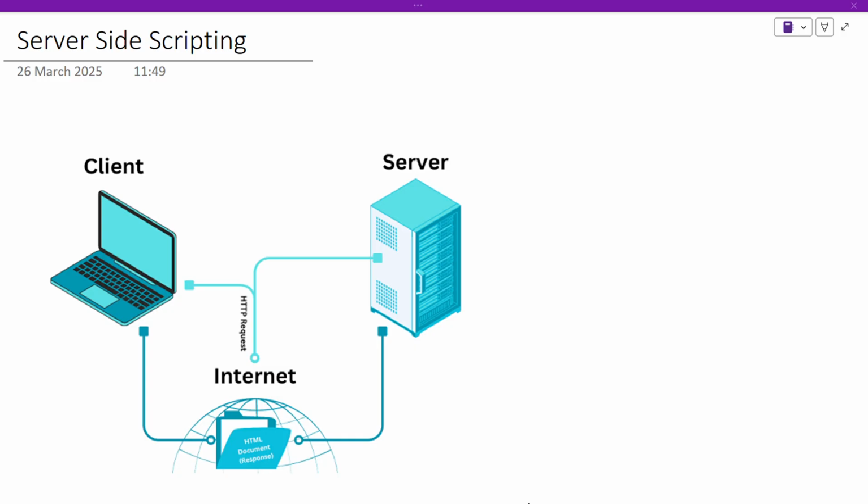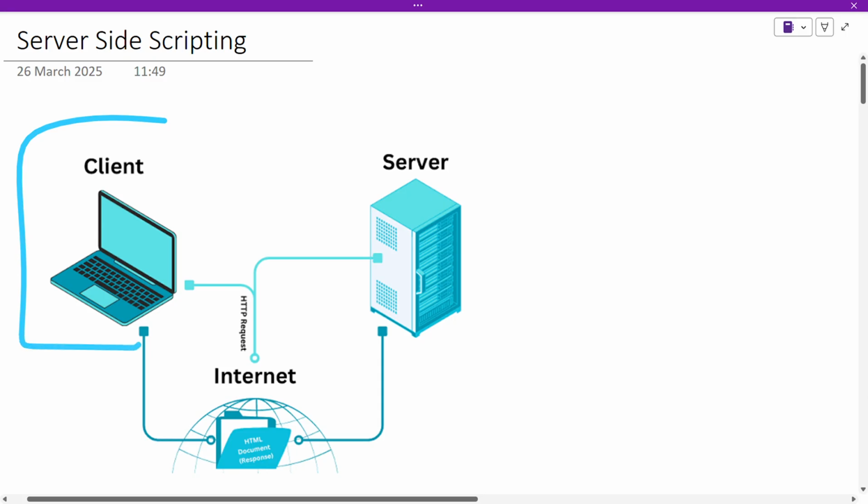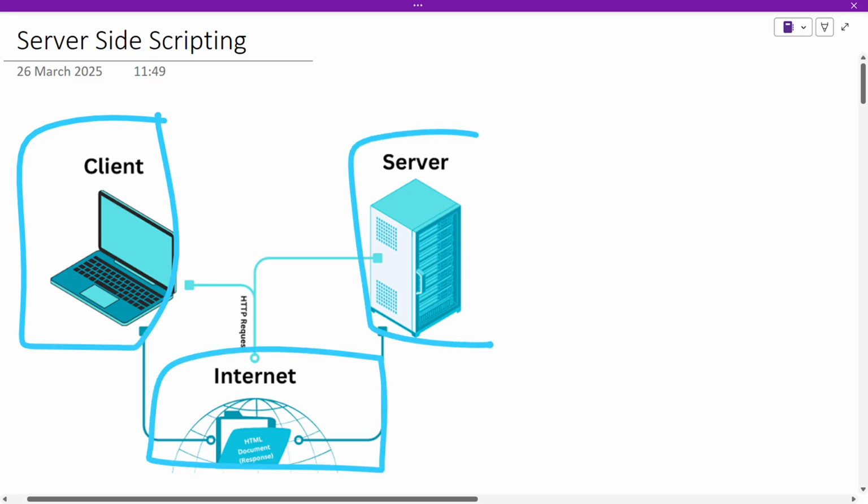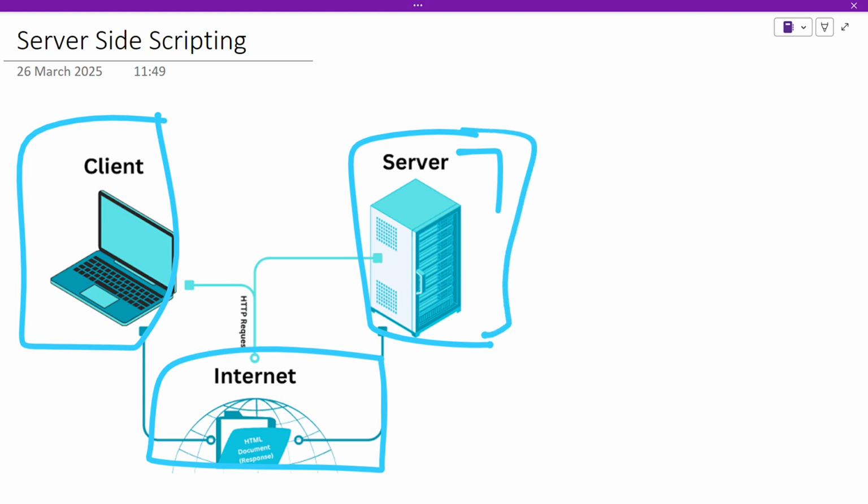Even before looking at what server-side scripting is, let's try to understand what a server is. In the world of the internet, there are three parties involved in any sort of communication that could happen on the web. Usually we have a client machine, then the internet, and then something called a server. Let's see what these three components do.